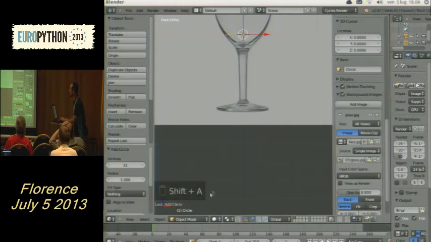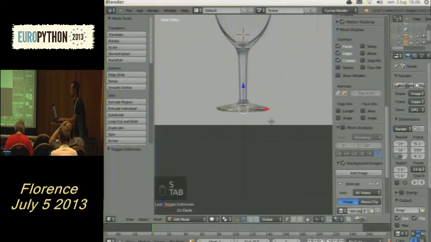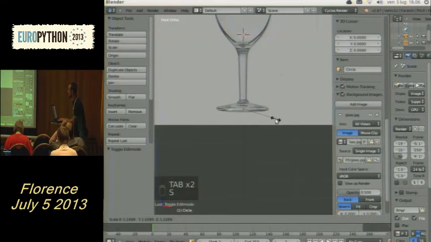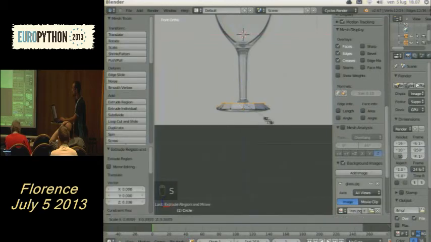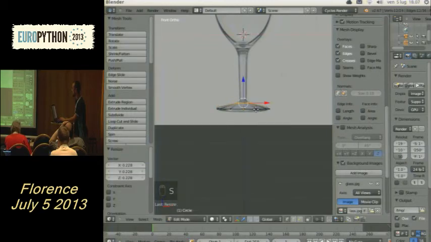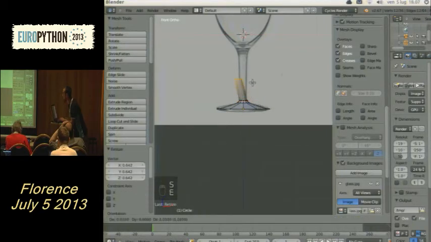Add the circle the third time. I set the number of vertices to 12, which is nice. Move it down, scale it up a little bit. Then you go into edit mode, extrude, scale it down, extrude again, scale it down, extrude again.